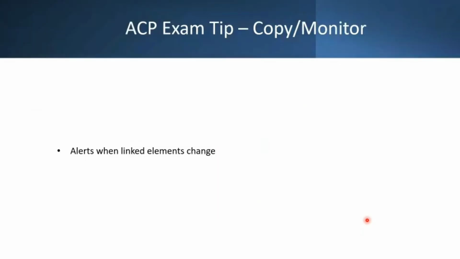The exam tip for this part, the copying and monitor, is that it keeps you alerted when the linked elements change. Suppose an architect changes the wall weight or dimension or height. In that case, you get alerted and then you can think about it and decide later how to deal with that issue.